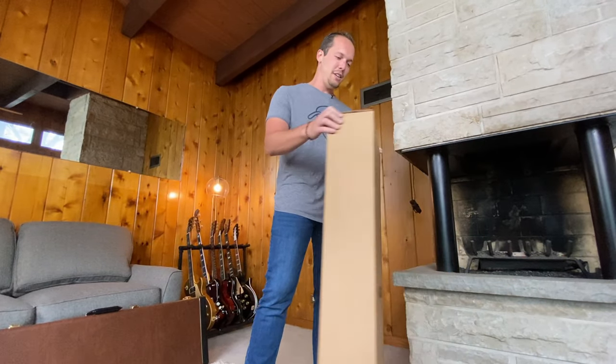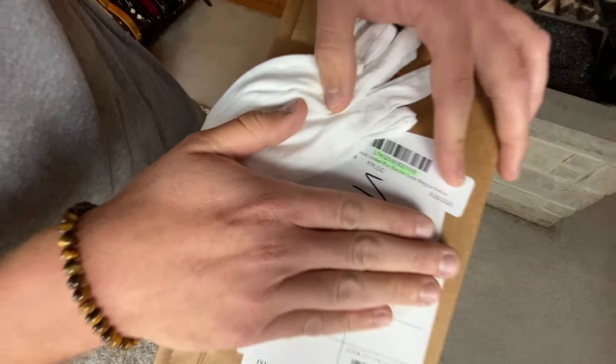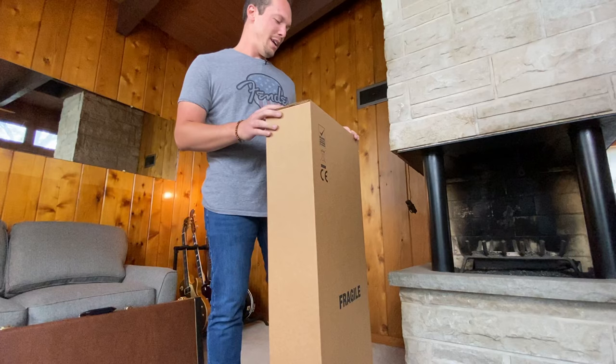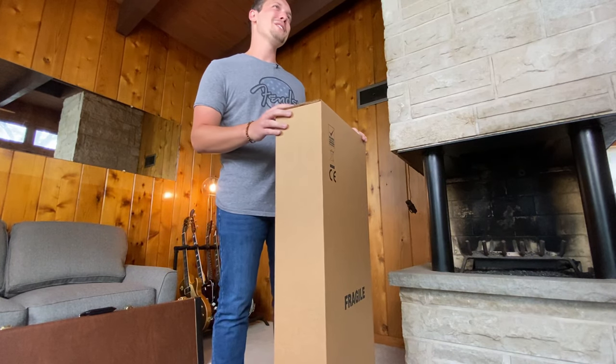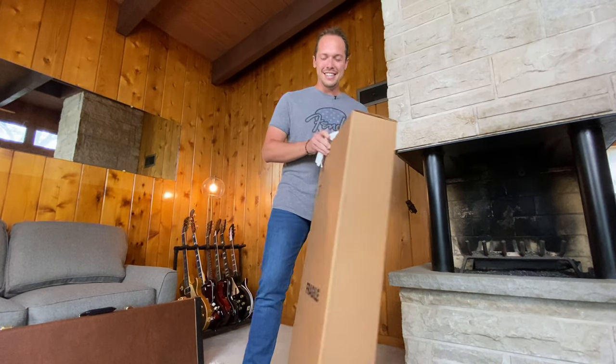But yeah, this is the Silver Sky Nebula, a limited edition electric guitar. So we're really hoping that that's what it is, not like Golden Mesa or another color underneath here. Here's the kicker though, is we thought this guitar would show up on Monday and here we are filming on a Monday.